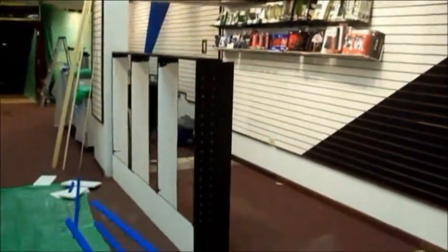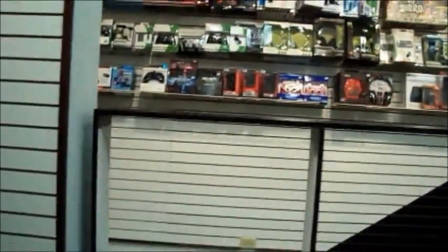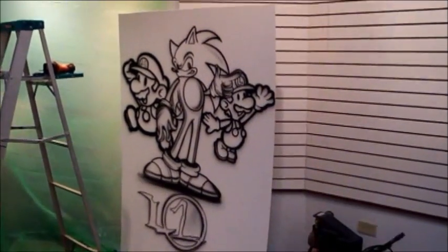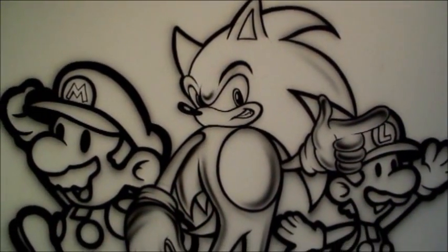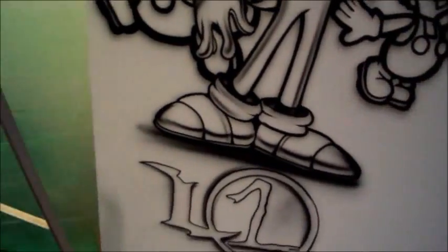There's some blue trim work for the sign outside, and there's the custom case put together a little bit. I didn't know at this point, but I would be moving it to a different part. You'll see that later as well. And there's the beginning of the mural. I want to kind of mix some Mario and Sonic stuff there. And we started with a L1 logo at the bottom. We were going to do something and decided not to do it. So you'll see how that changed later on also.